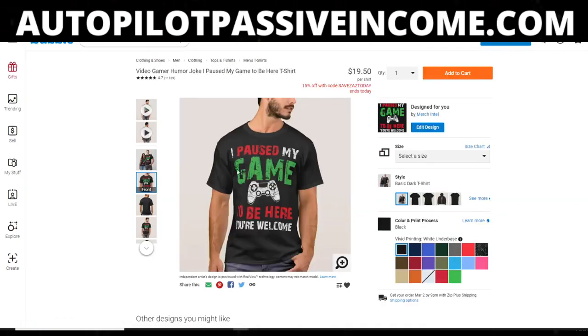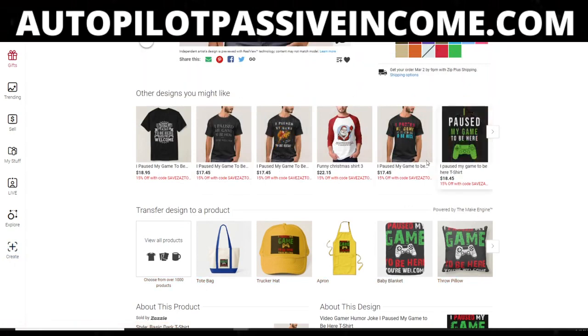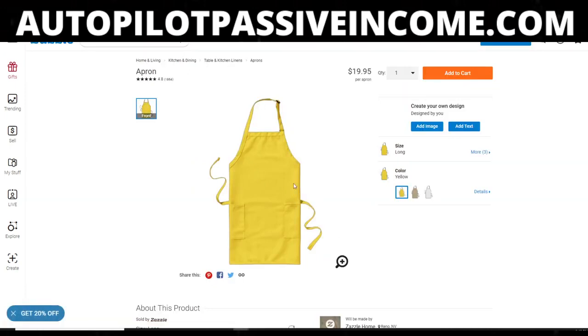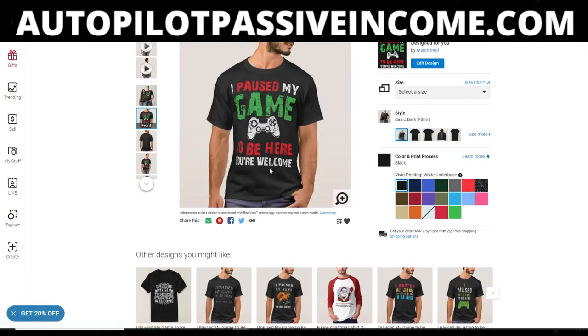What that does is open a door for somebody to create these same designs on other products — and it really should be the creator, the seller, doing this. But a lot of people don't — they focus on one product, like one t-shirt. The reality is you could be making a lot more money when you take that same design and put it on another product. Because of the way Zazzle is created, there are a lot of different options. One thing you can do is add the customization feature where people can edit part of the art — add their name, add whatever to it. That customization on Zazzle opens a new door for income. Any little feature that a platform adds gives you a chance to make more money.